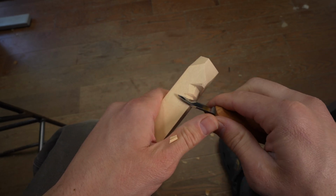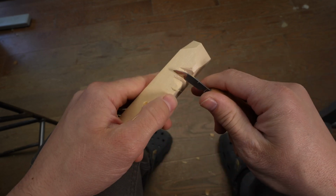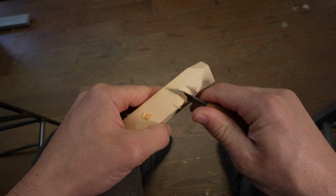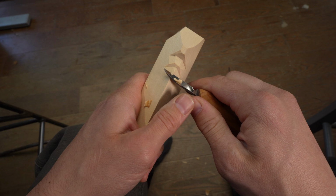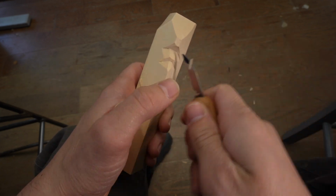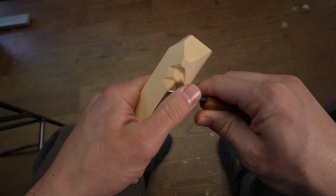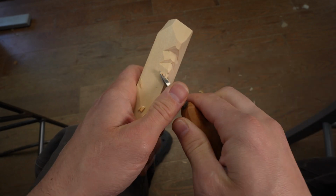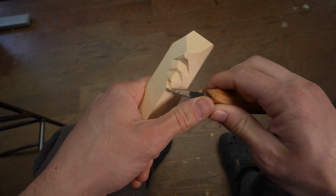Most folks out there using Flexcuts are used to a semi-grind, basically a bevel. And pro carvers, we're not looking for a blade with a bevel. So it's just really nice to see that they've come up with this blade. And so a huge disappointment when it wasn't all that it was cracked up to be, or it was cracked up more than it was supposed to be.